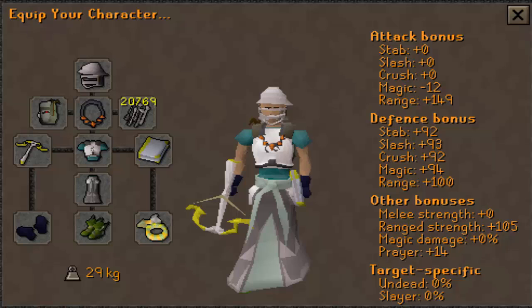Alternatively, you could go for the ranging cape if you are level 99 ranged, but you will be sacrificing the extra range bonus, which I feel is heavily needed because you're most likely going to be prayer flicking anyways, because you're not taking damage if you're safe spotting.